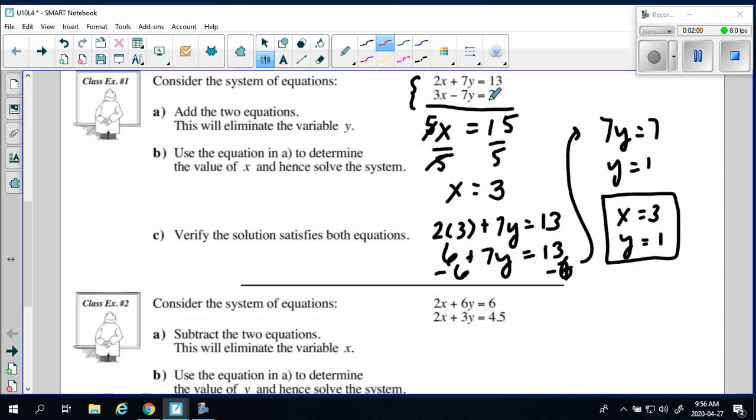So if I add 2 to the right side of the equation, I must also add 2 to the left side of the equation. But this actually equals 2. So whether I add 2 or whether I add this entire expression, it's the same thing because it told me that these two are the same thing. So in a very sneaky way, what you are doing is adding the same thing to both sides of the equation.